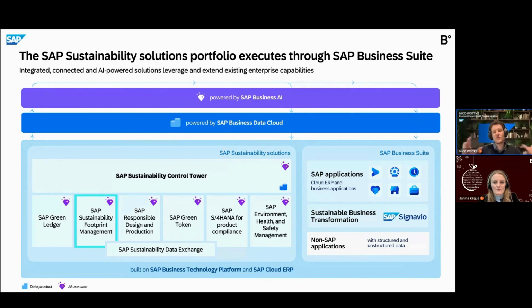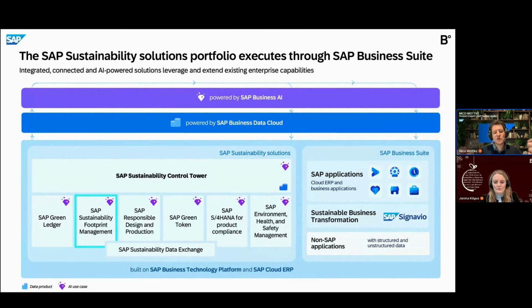As said, all of those applications are of course deeply integrated within each other, but also into the bigger picture, the whole SAP business suite. This ensures that the data is always accurate and connected, and also connected to the processes that are available in ERP, in the business suite. Then on top of the app layer, there's the data layer, where we have one sustainability data model, which is now also powered by the SAP Business Data Cloud.